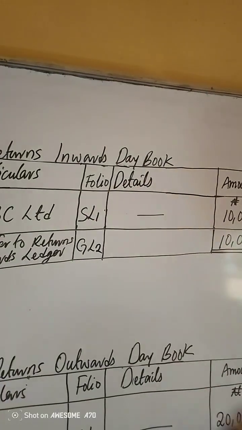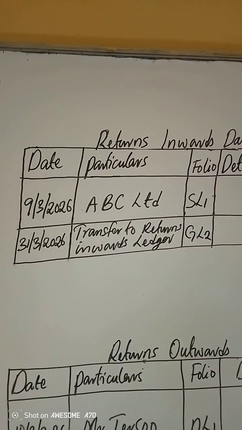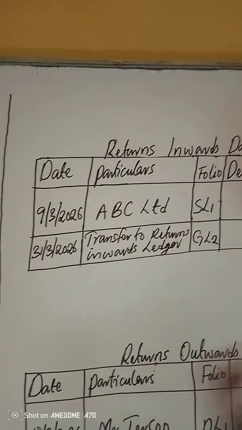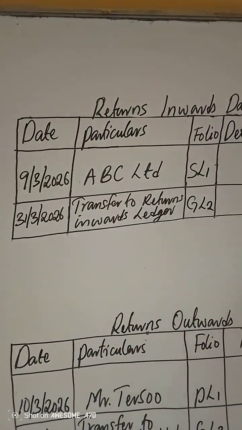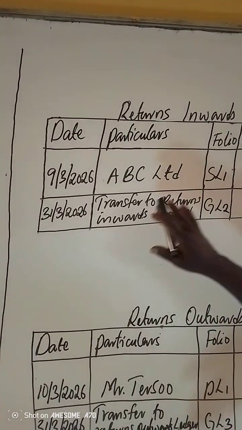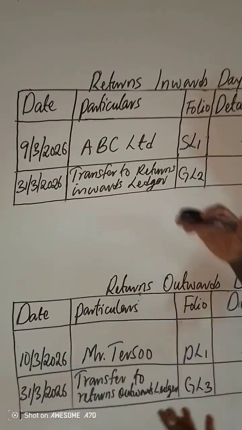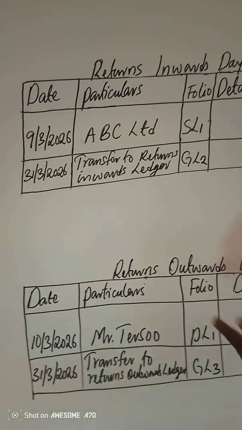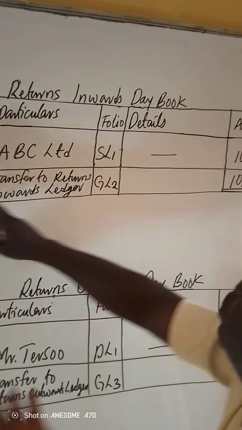Here is SL. You can see the link because ABC Limited is under the sales ledger. So if goods are returned by ABC Limited, it will fall under the sales ledger and the value is 10,000. Here I'm just using one illustration or one transaction. For example, we may have other returns by other customers, up to 2 or 3 or even more. It's just like I demonstrated in the sales daybook. You put the name of the customer and the value returned in that order, and each one should be closed.